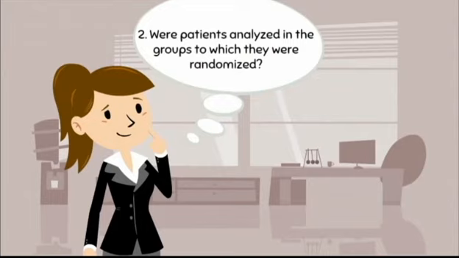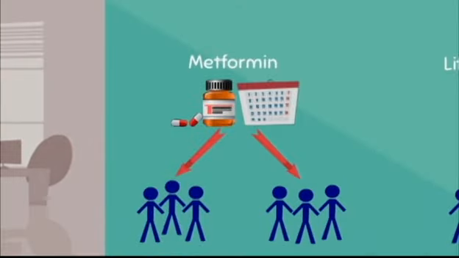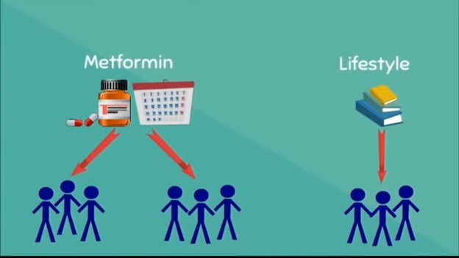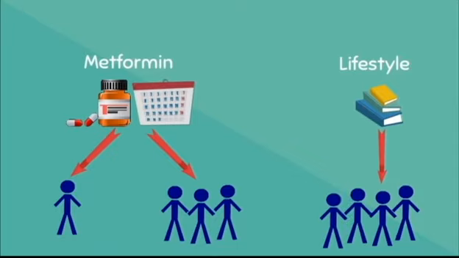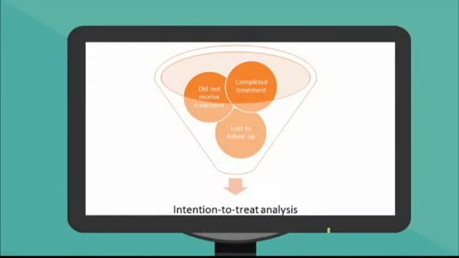Patients should be analyzed in the arms to which they were attributed by randomization to preserve the value of randomization. This is called doing an intent to treat analysis. If non-compliant patients were excluded from the analysis, or patients who changed arms on their own were analyzed in their new arm, bias would be introduced. This study did follow the intent to treat principle.